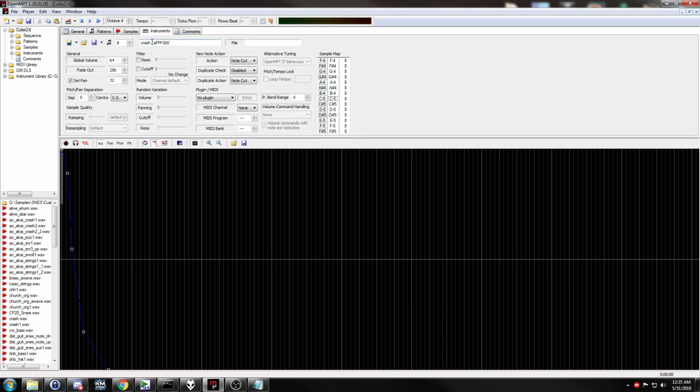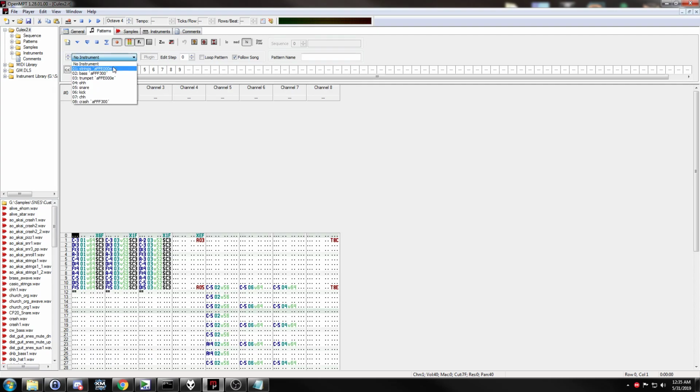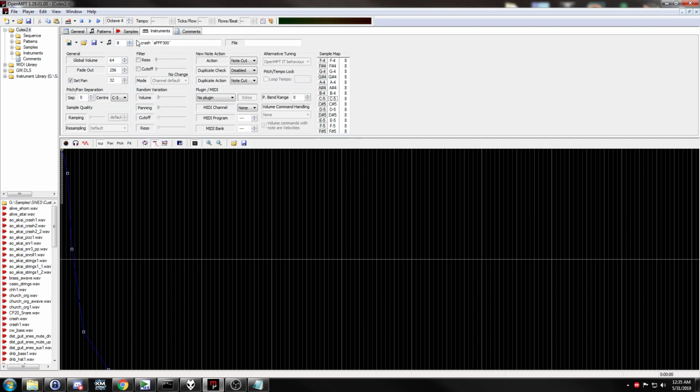But in this case, I put it in the instrument's name in instruments because it's a little longer, and it's a little easier for me to read, especially when I'm going through the instrument list just like this. A quick note, as you can see here, it's showing A, that's basically for the ADSR, and then these are the different values that you're going to need. Obviously it's not clearly explained.